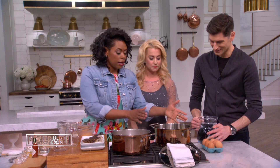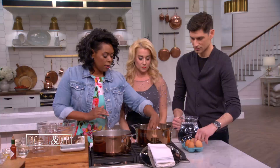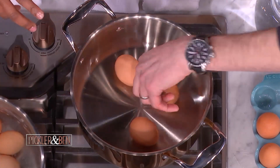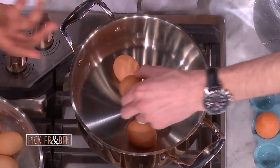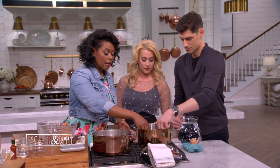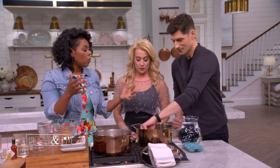We're starting off with a large saucepan here. You're going to put your eggs in gently. You put your eggs in before you even put water in — put the eggs in first, because if you put the water in first, it's going to plop and you could likely break the shell. This recipe calls for six eggs, but I say add a few extra in, because you never know.